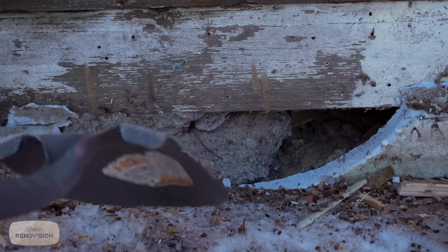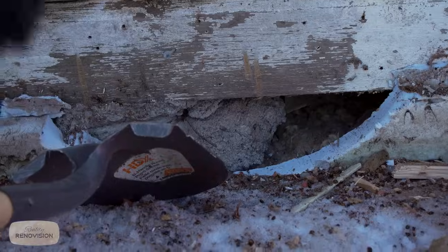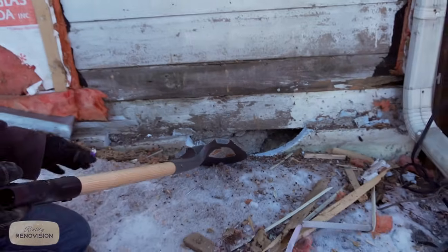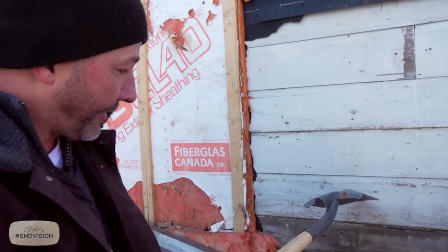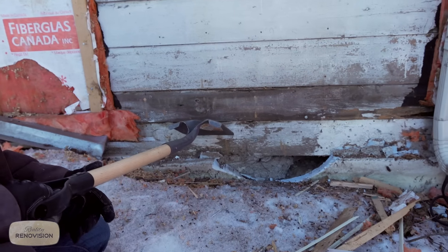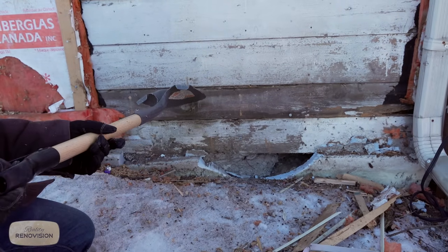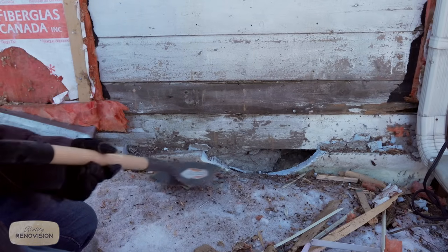You can see here, we're almost April. And even in our climate, the grass is showing, but there's still ice next to the building. So our ice in the wintertime usually gets up to about here. So what you're looking at is, for the first 100 years of this house, this original exterior cladding was covered in snow and ice. And that is the stacked stone and mortar joint.